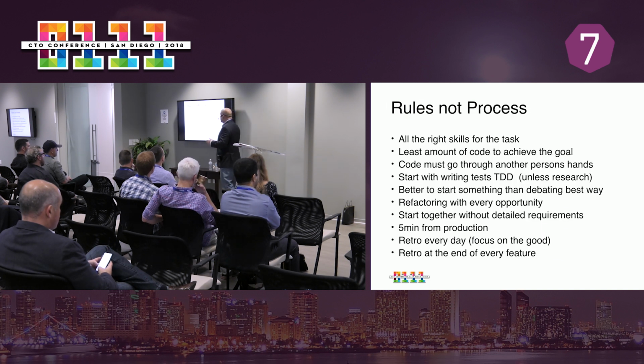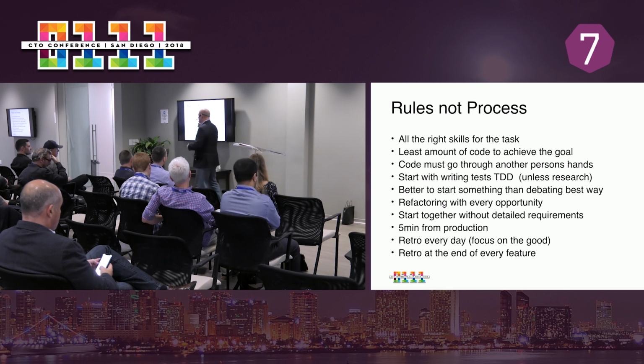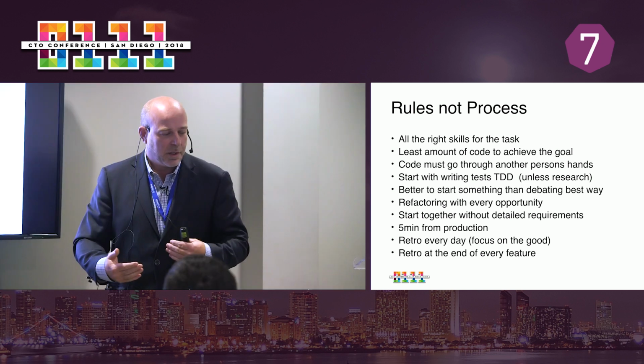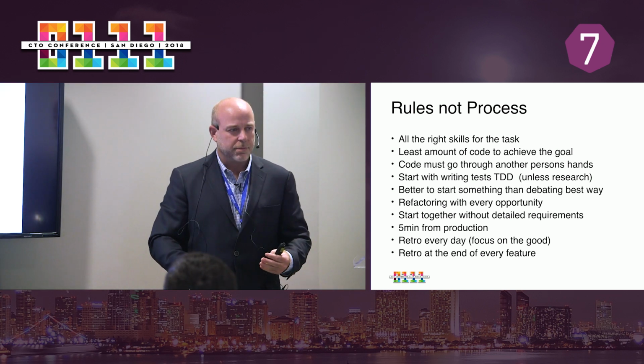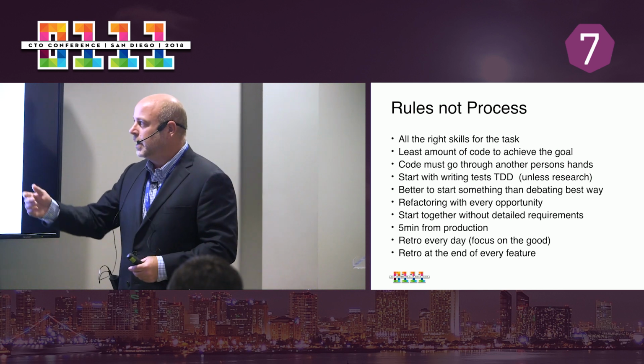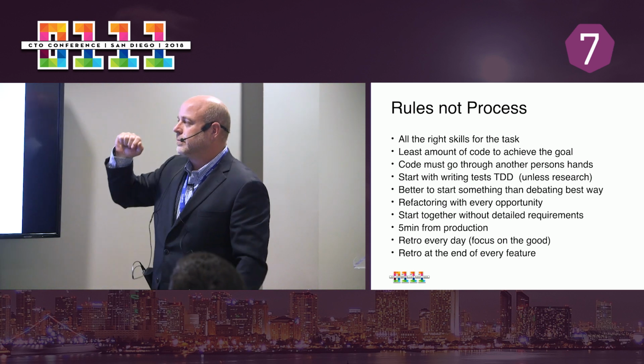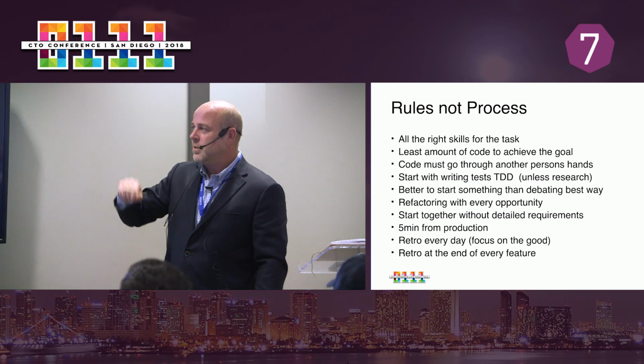All right, first of all, it's about rules, not process. When I teach mobbing to my new people or to people who forget, we just go through a set of rules. We don't talk about you have to do this and then that, or there's this meeting and then that meeting. We just say, listen, when we get started, we're going to have all the skills for the task. And if we have a problem, we ask ourselves afterward, did we have all the skills for the task? The least amount of code to achieve the goal, right? Let's just do what we have for that MVP.